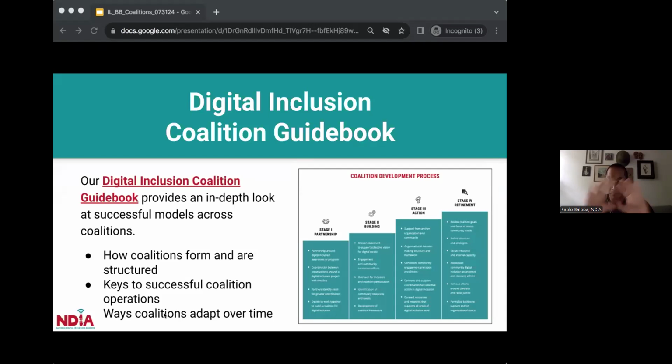I know that the slideshow is being shared out after this presentation. So that link that you see on my screen here is live. You'll be able to click through and read through the guidebook. There's also a lot more detailed information around the structure of coalitions and a lot more information around elements that a backbone organization, for instance, might already also have. I just wanted to share this because there's more to learn, and a lot of the information found in the guidebook was based on conversations that myself and my coworkers had with different types of coalitions that represent different types of geographies and different types of populations across the country.